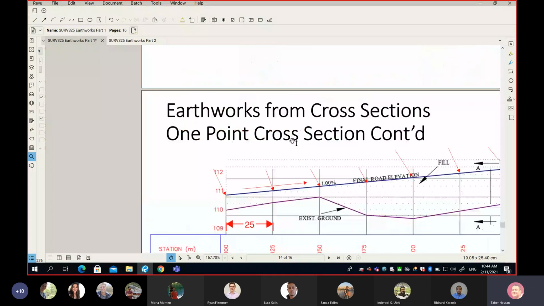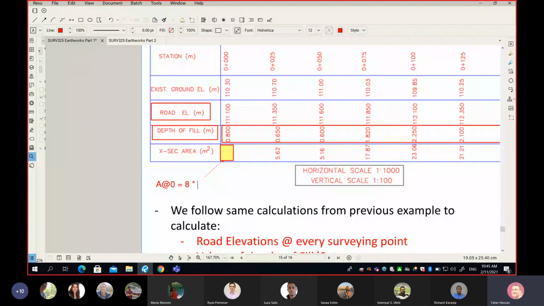So you come here and say, okay, my W is equal to 8, multiplied by the C. Can anybody look at the table and find how much my C is? Remember, C is the depth of fill. 0.8, correct. And then plus, this will give you the area of the rectangle. I'm still missing the 2 triangles on the side. So plus, how much is my Z? 1.